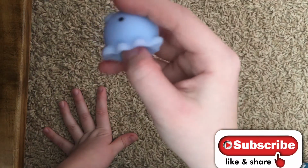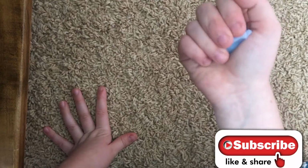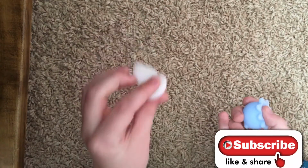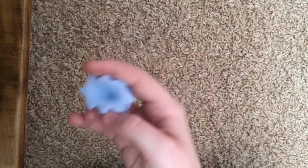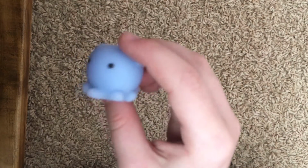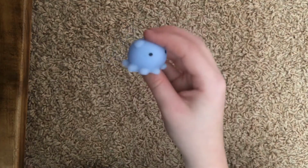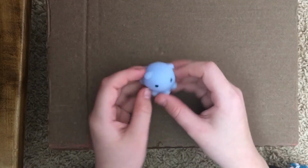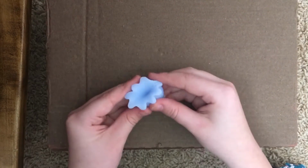This one is so cute. I love it. I already opened up a snowman. It's right here. It's really cute, but I love this one since it's really thick. And look at that little face. I know it doesn't have a mouth, and I really like the design of a mouth. Oh my goodness. And look, you can stick your thumb inside of it, and it's so cute. It's bouncing all around. I'm going to take this box right here, and I don't know why. Oh my goodness. Oh, sorry. I just love it so much.